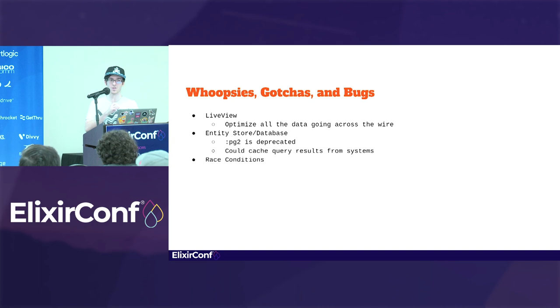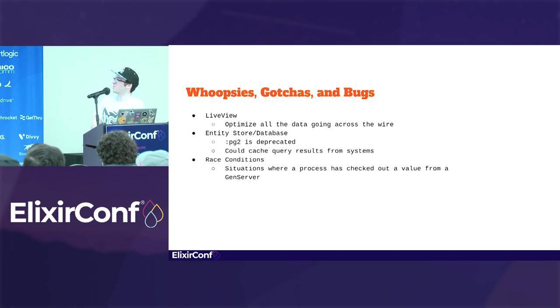Race conditions. I ran into only one while developing, which I was very happy with. If you don't know what that would mean here, it would mean that something read from a PID, and then in the middle of doing something, something else wrote to it, and now we have bad data. That only happened once, and it was because I just did something stupid.